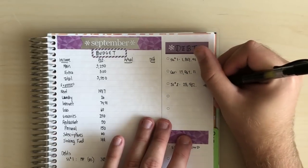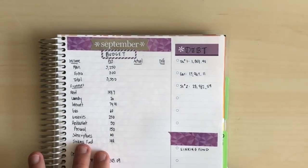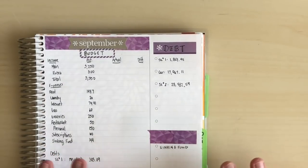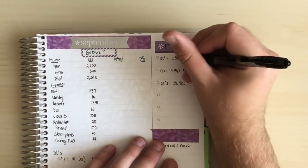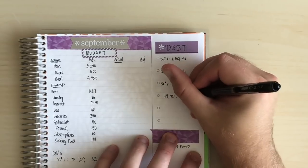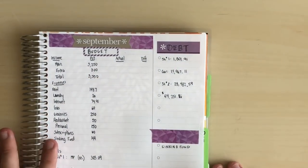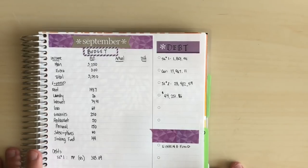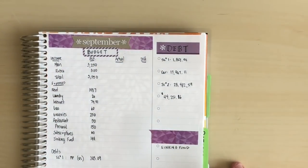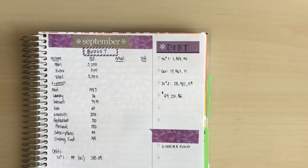I looked back in this notebook to the beginning of the year and we started with a balance of around $58,000. The current total balance if you add all three up is approximately $44,251.66. Having paid off over $14,000 in nine months — I'm really proud of that. At that rate, these two smaller debts will be gone by next year, leaving a nice shovel to throw at that last big one. I'll do a video at some point on the baby steps in more depth.